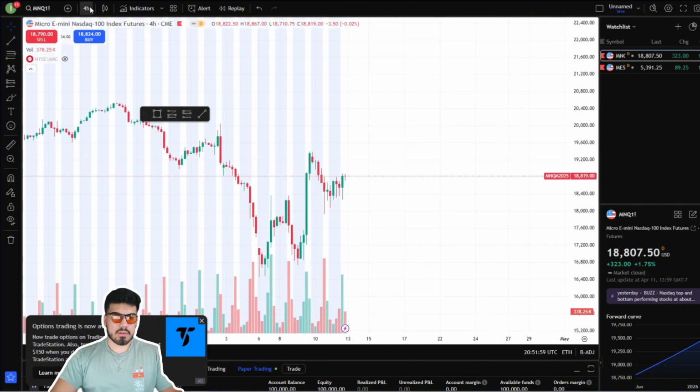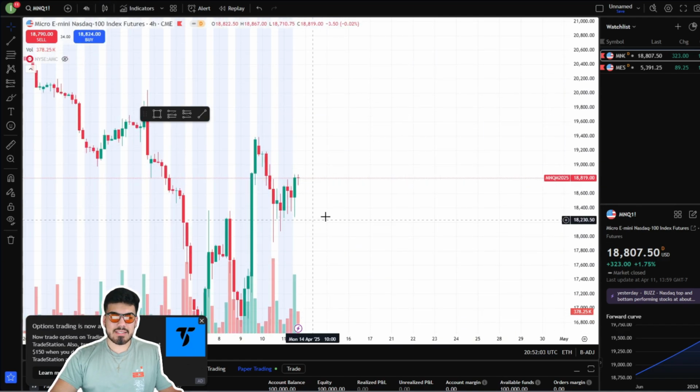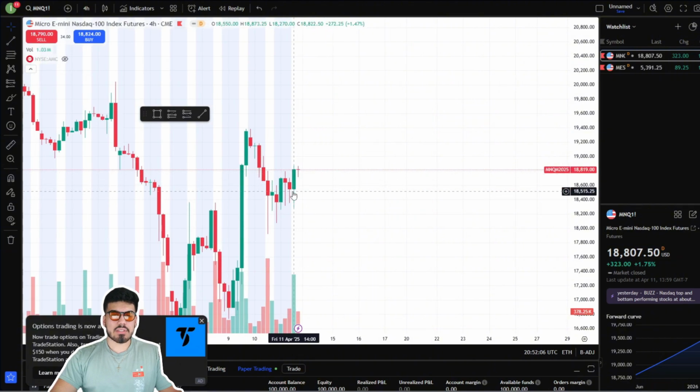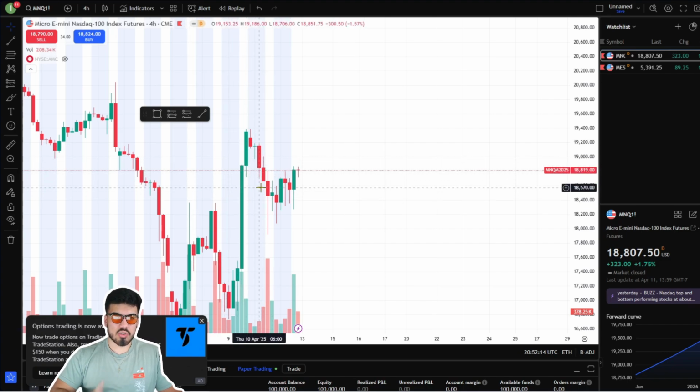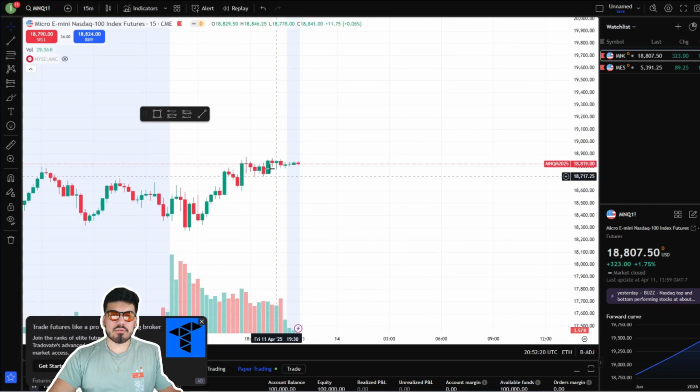First, what is the time frame? What does the time frame mean? What does 4 hour, 1 hour, 30 minute mean? What it basically means is each candlestick was formed in 4 hours for this time frame. Since I'm on the 4 hour, every single candle, each specifically one, took a total of 4 hours to make one candlestick. Same applies to everything. I go on the 15-minute time frame. Each one of these candles took 15 minutes to form. Very simple. That's all you need to know for now.